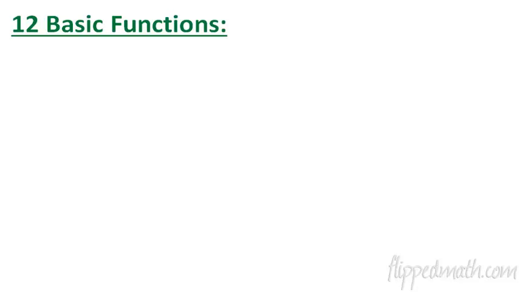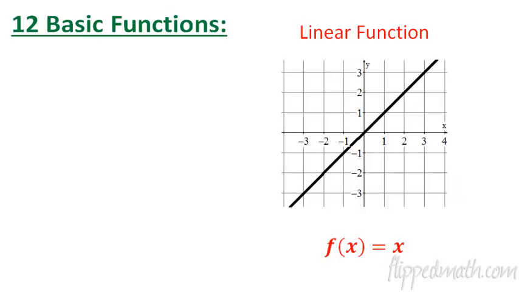The idea here is that you're going to recognize in this first one, why don't you write down that it is what it's called, a linear function. Underneath here we have what's called the parent graph. This is f of x equals x. This is the parent graph. All other graphs will stem from this that are linear functions.